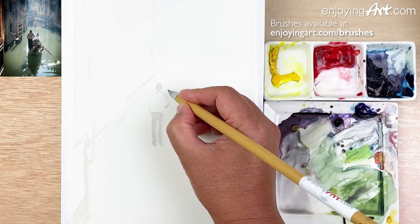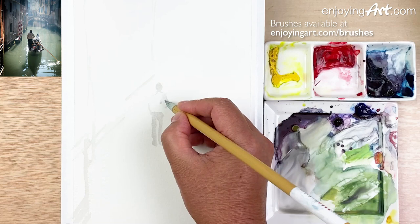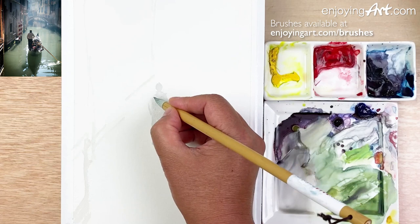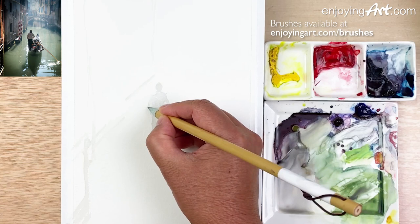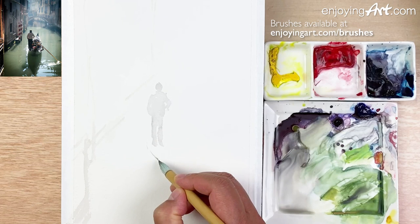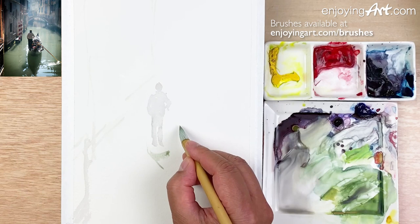And the whole shape of the shirt is actually in the shadow. I'm going to paint the whole thing over here in shadow, like that. And this arm right here. And I leave a little gap in the middle over here. This is good. And see a little bit of the hand over here, and coming over here. Here you go. So this brush should really be able to get you all the shapes that you need. Okay, that's good.